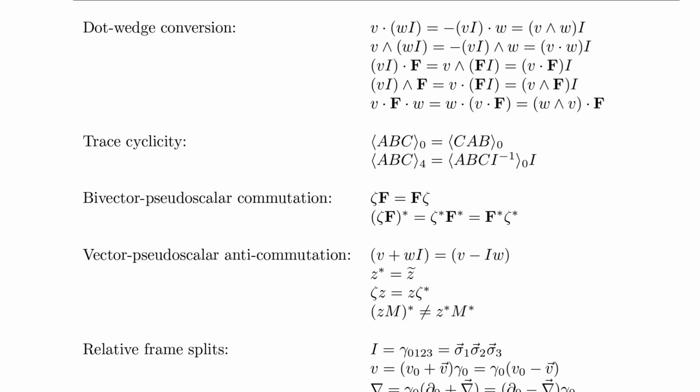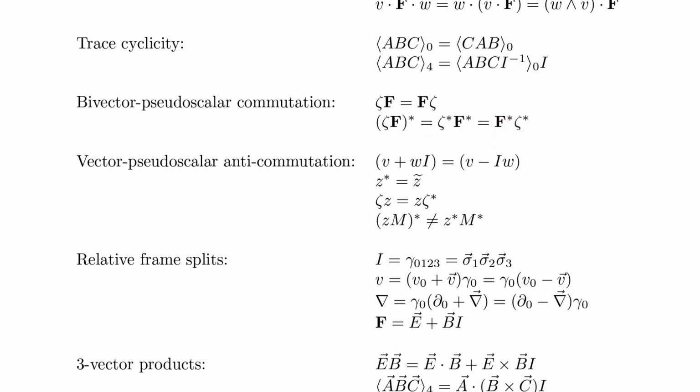And for bivectors and pseudoscalars, complex conjugation does work as expected. Well, if this is a pseudoscalar, yeah, that's obvious, right? So, well, we just did it. Vector pseudoscalar anti-commutation. So here we have that's the anti-commutation of a vector and a pseudoscalar. So that just shows you this equality is true. It's a weird way of showing it. I suppose you could just have written omega I equals minus I omega, right? That's sort of the same thing.